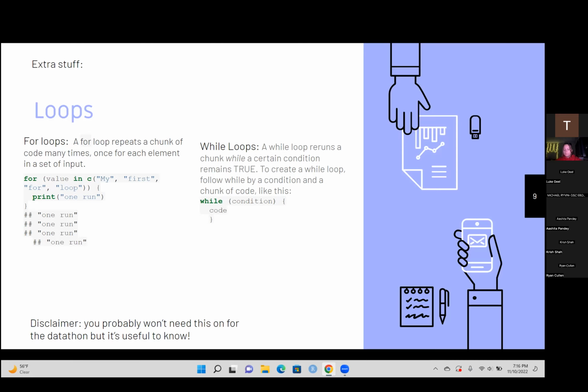So I would say while A is greater than B, add 1 to A, and it will just keep adding 1 to A as long as A is still greater than B. Obviously, declare the values of A and B first so that the loop knows what variables it's supposed to refer back to. But yeah, these are the two basic loops I think that you guys should know. I don't know if it'll be very useful for cleaning data, but it's definitely useful in the future, and if you guys are planning to take Data 101 or Stat Inference.